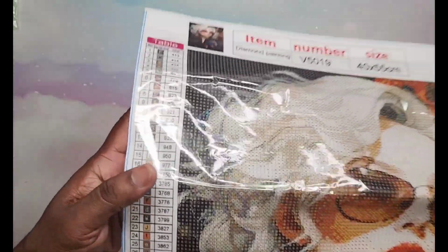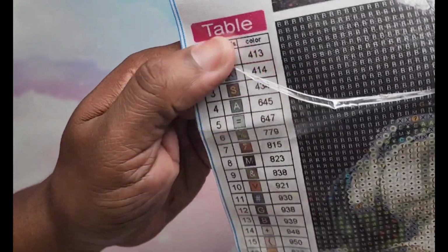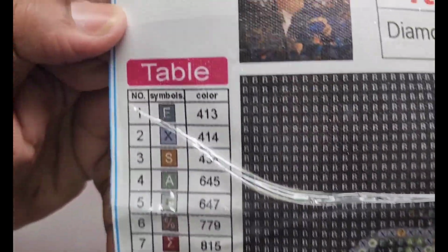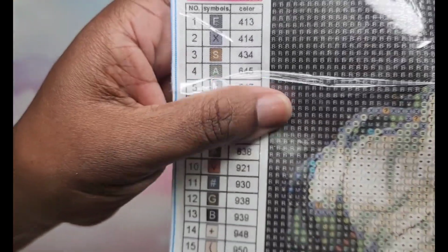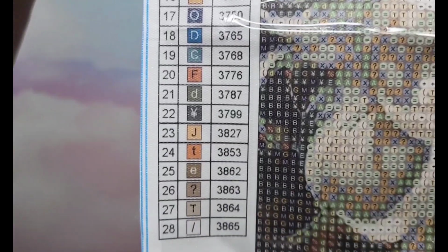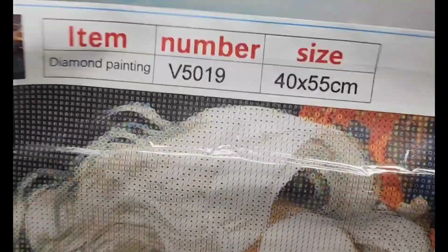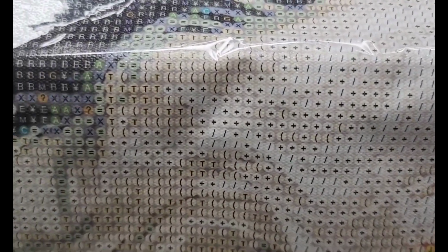So this one has 28 colors. It's using numbers, no, letters and symbols, sorry. You guys can see that, pairs and singles. It has a nice big large table here to look at. Let's take a look at the drill field. The drill field looks pretty clear. Some of the symbols are tiny, like that little plus sign. It's number 14948. I'll zoom in a little bit. That looks a little difficult, but other than that, I think this is going to be just fine.